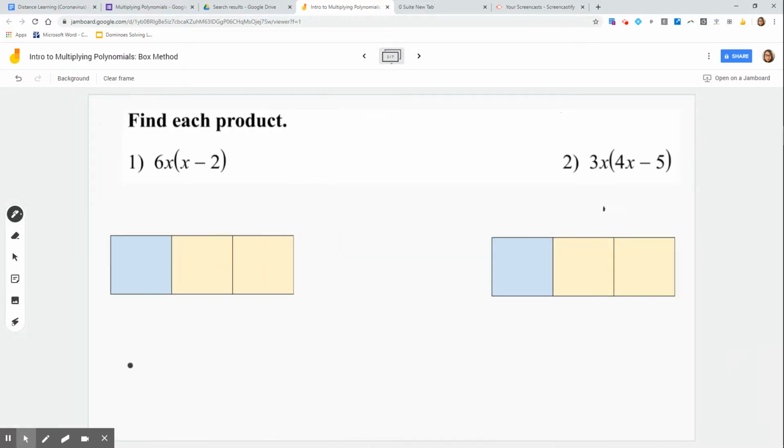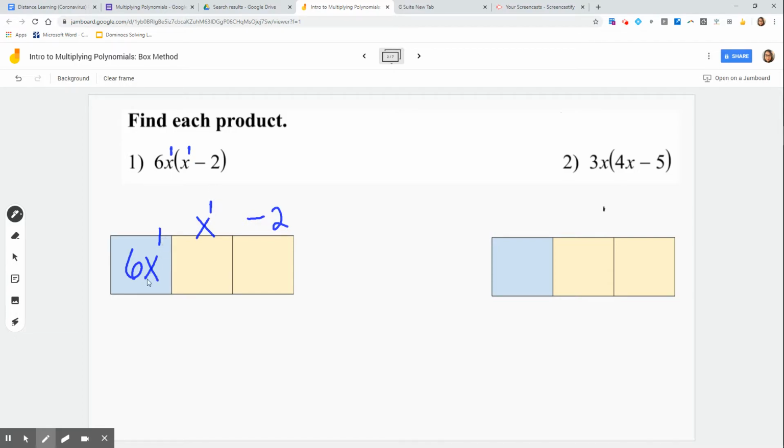So this first set of problems, when we look at it, they're going to look very similar to the distributive property that you've been doing for a long time. When you look at the x's, remember there's invisible ones for the exponent. I'm going to use this graphic organizer to help me do the distributive property so I keep everything nice and tidy and I can keep track of what I'm doing. So I'm putting the 6x to the first power in the first box, and then I'm going to write the binomial, which is up here at the top of the box, making sure that I take the minus sign and stick it with the -2 right here.